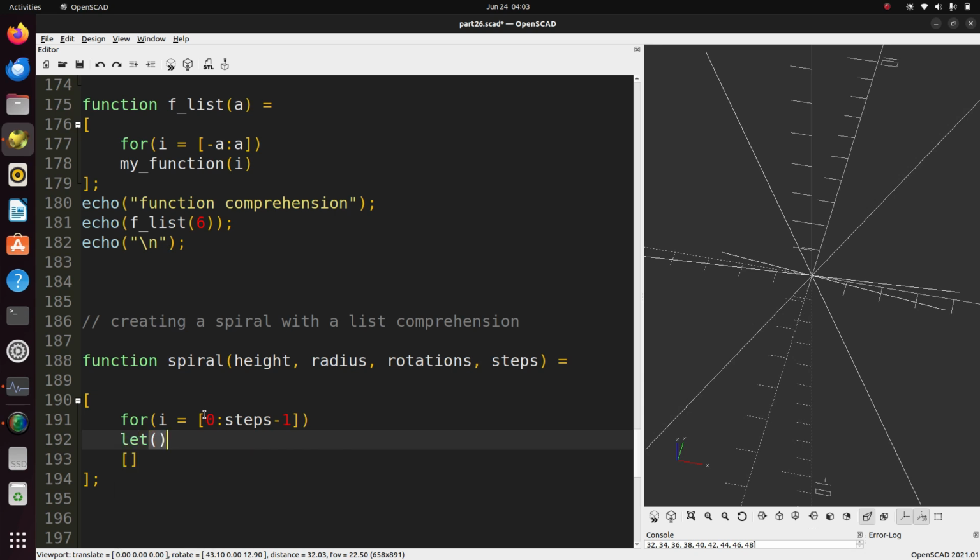Maybe I will use a let function just to make everything easy. So we'll say x, y, z. We're going to give these all values in our let statement, and our output vector is going to be just x, y, z, the values that we've created.